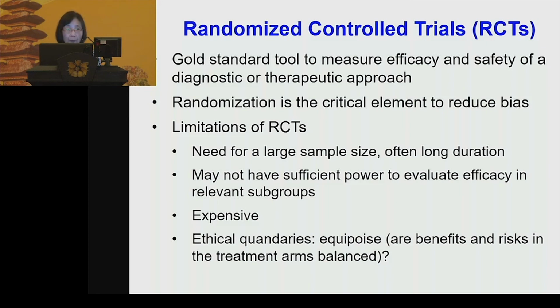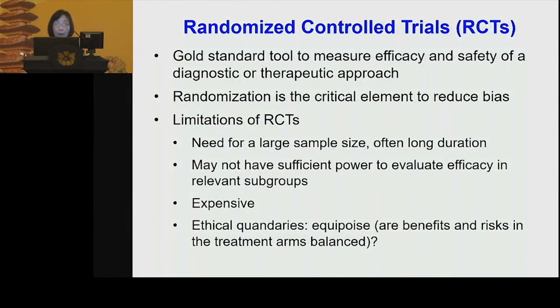But there are problems with randomized trials because in general it requires a large sample size and therefore it is expensive. It takes time. And sometimes if you're trying to compare one intervention to another, you have to be sure that both in terms of likelihood of benefit and risk, there's equipoise. So for example, with Hep C DAA therapy, it was impossible to do a randomized trial once we realized how effective those DAAs are. You cannot tell the patients, you'll be randomized to get this drug that is going to give you 98% chance of SVR versus a placebo pill, which is 0% chance. Who on earth would participate in that trial?